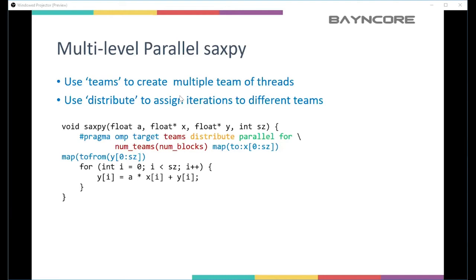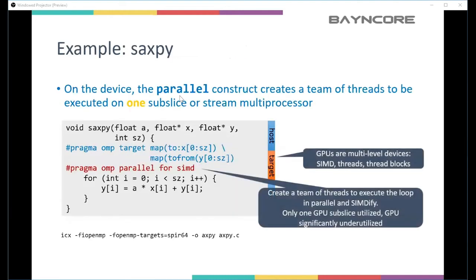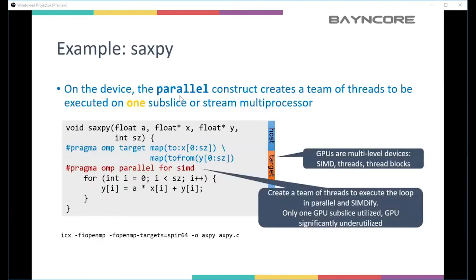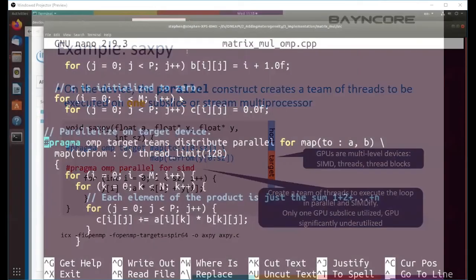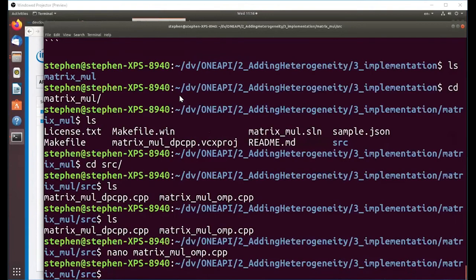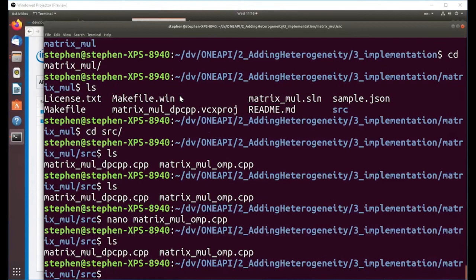Okay, so with that, here's the final example. I think we've got everything in here. So that's taking advantage of both threading and also, I think, yeah, that's the last slide I've got here. What I want to do now is to go back onto our computer for one second. So we looked at the code. Also in this code, there is a data parallel C++ version of the code. So let's have a look.